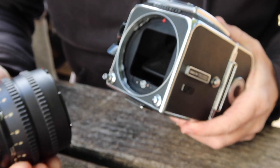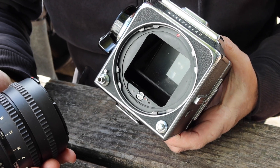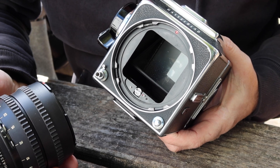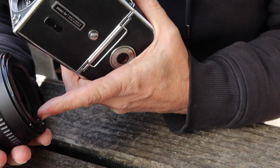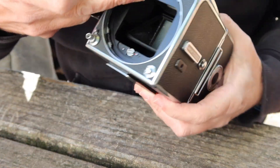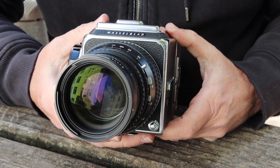Then you can mount the lens on the camera. People who are new to Hasselblads — or maybe you have come across your dad's, grandfather's, or uncle's camera and it has a couple of lenses in the bag that you can't get to go on — that is going to be what the problem is. To put the lens on, you line up the red mark with the red mark on the top, and just turn it until it clicks into place.